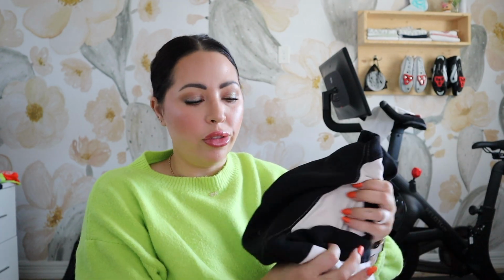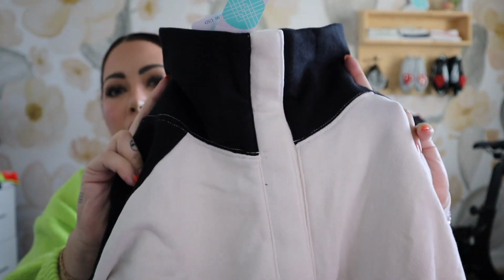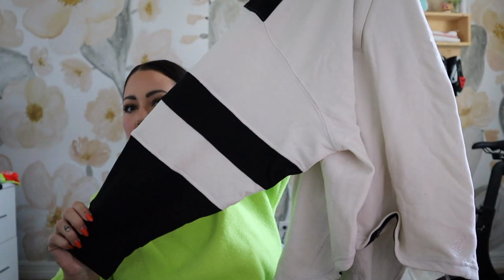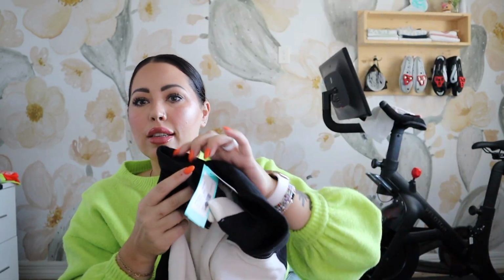And then I was super excited when I saw this in my Fix preview. This is the Free People Movement by Free People Warm Down Sweater. And this is off-white, size large, $98. I love, love, love Free People. So it's like this color block, off-white and cream, really cozy, comfy sweater. I'm a Pure Barre teacher, so I teach barre classes in addition to my full-time job. And this kind of thing is so comfy, cozy to wear to the studio in the fall and in the winter. So those are the 5 items that I got.